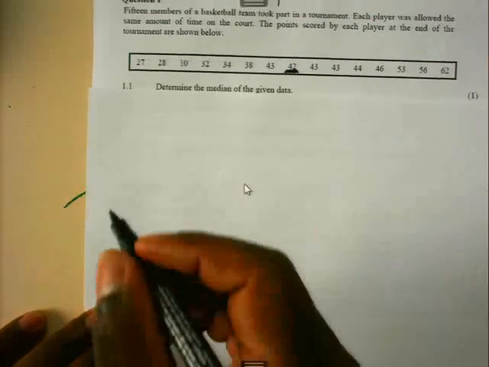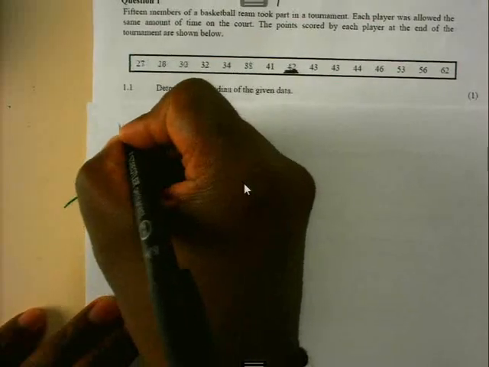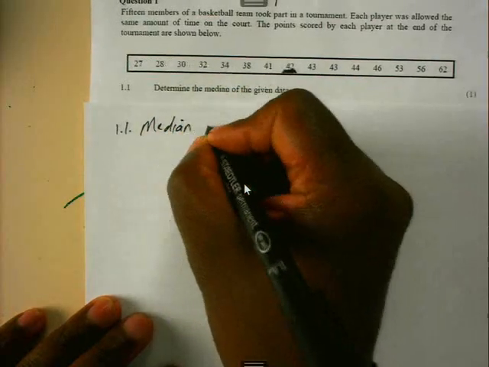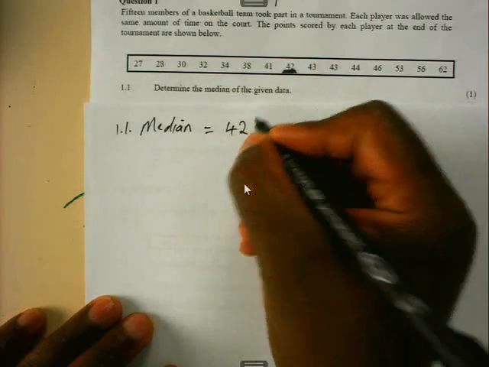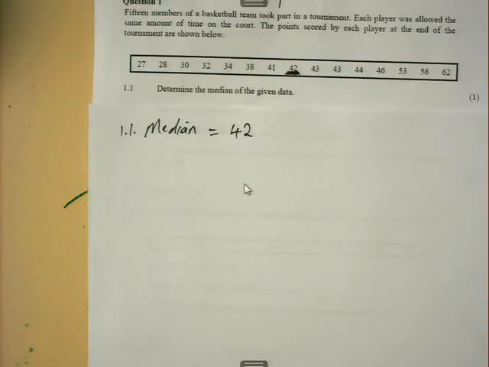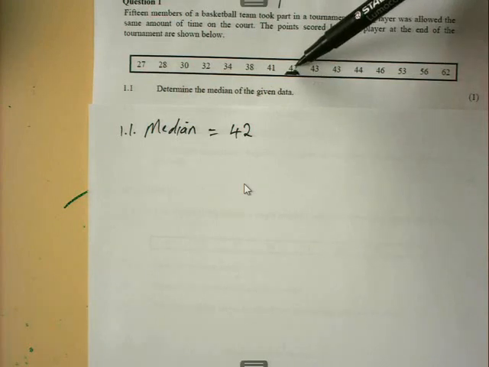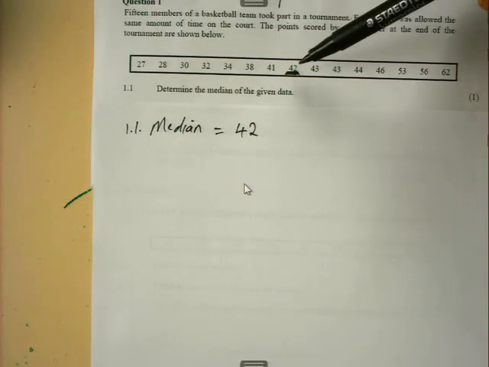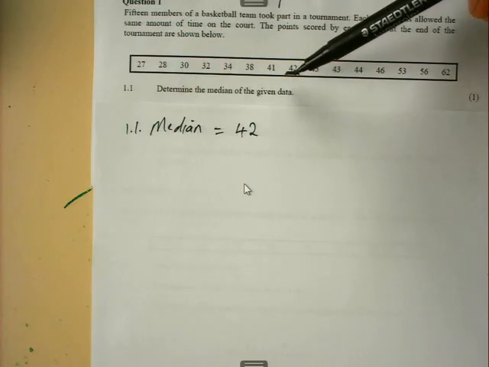So the median, to answer 1.1, we say median is equals to 42. What is a median? The score that lies in the middle. There are 15 sets of data, 7 from the right, 7 on the left. So data number 8 is in the middle. 42 is our median. Thank you. I hope you got it right. I can see some of you are becoming a bit happier. Thank you. That's great. That really shows you do remember.